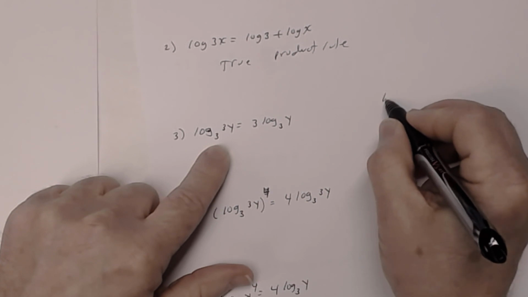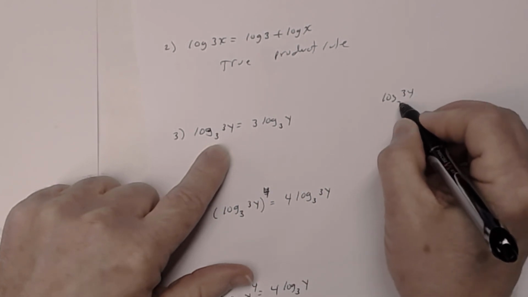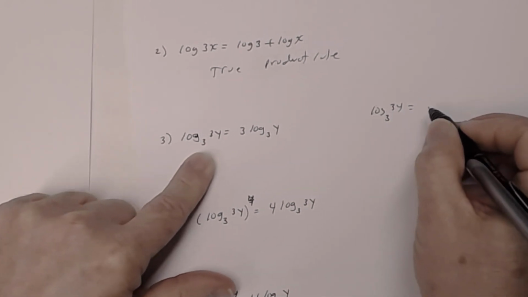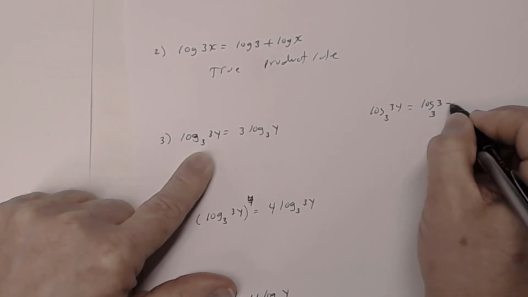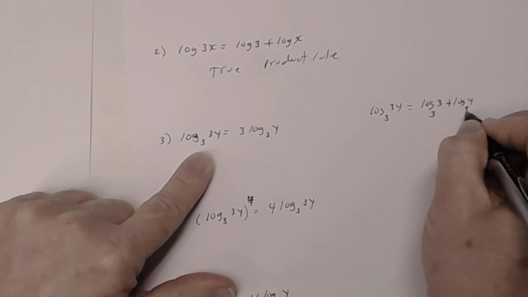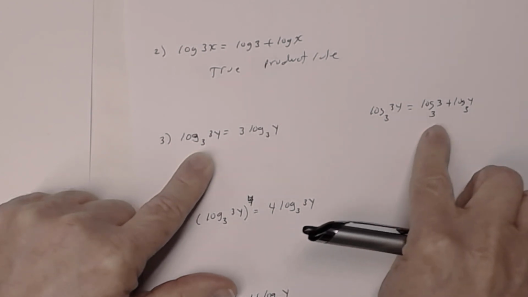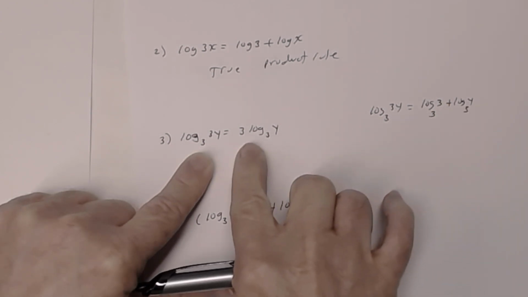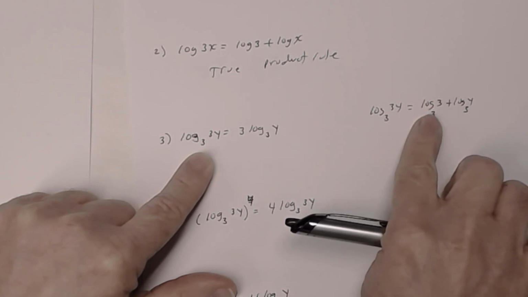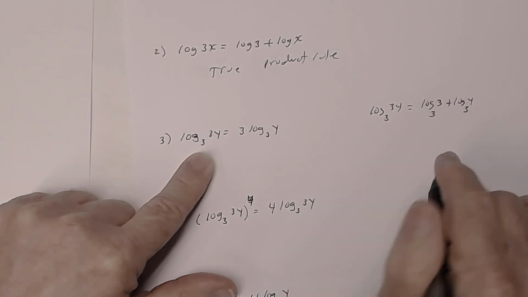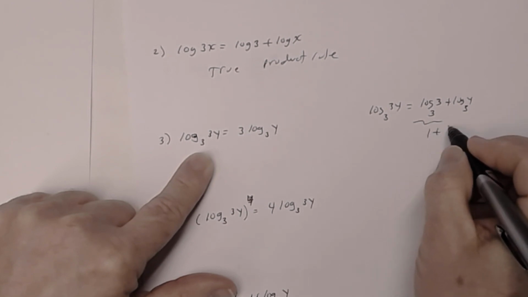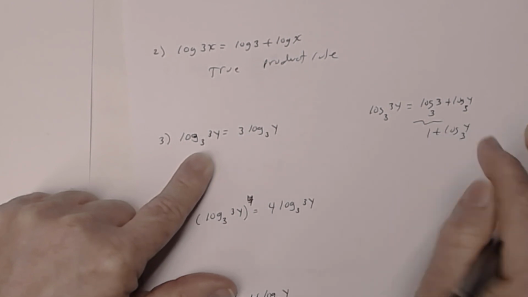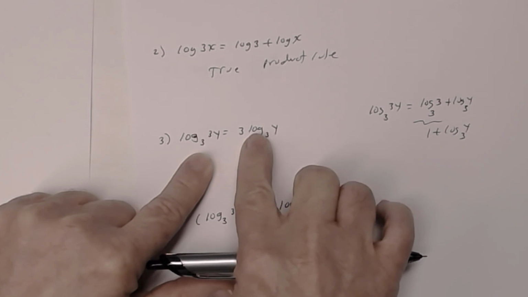All right. So remember this right here. Let's think about this. The log of 3y base 3 using the product rule really means this: the log of 3 base 3 plus the log of y base 3, right? And notice this is not this. In fact, the log of 3 base 3 is 1. That's 1 right here. 3 to what power is itself? So this is 1 plus the log of y base 3. That's not the same as this.